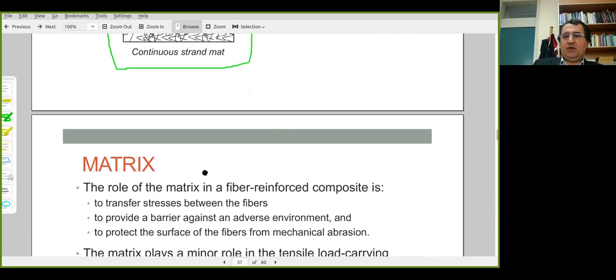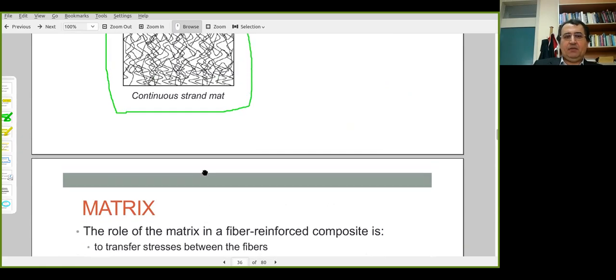We will talk about matrix materials as well, but up to this point, we have considered different fiber types: glass fibers, carbon fibers, basic manufacturing procedures. We have also talked about properties of other fiber types, woven and unwoven forms, and terminology associated with naming of these fiber reinforcement materials. All of these should be known.